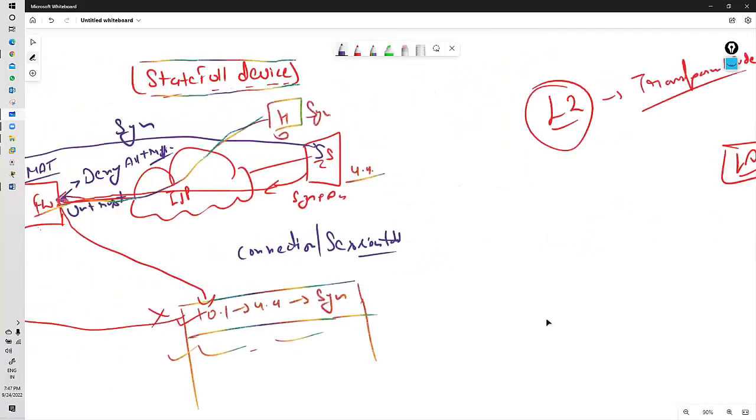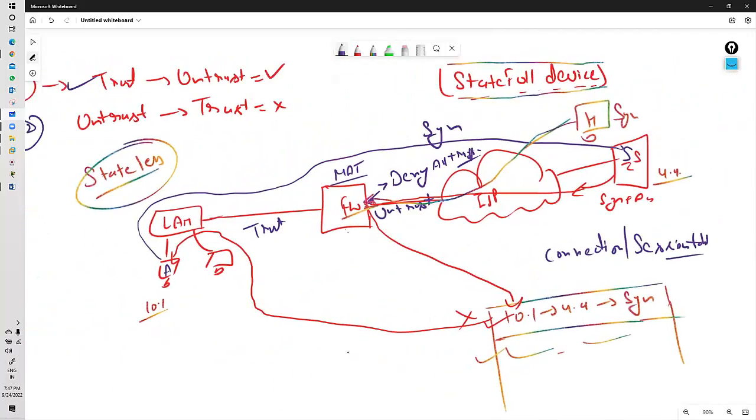Let's say this is my diagram. This port is connected with the LAN, so we can make this interface a layer 2, and this side is connected with the internet, so we can configure it as a layer 3, and my firewall will simply start forwarding traffic. If you want, you can configure this as a layer 3 as well, no problem.